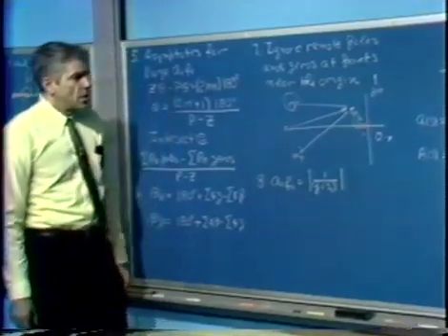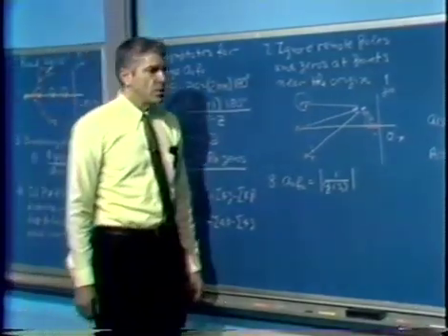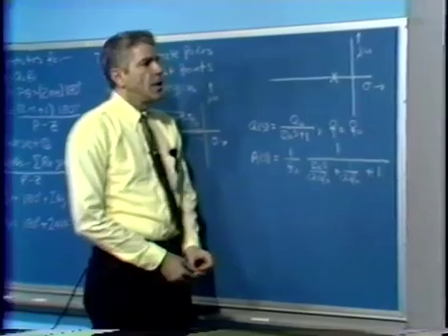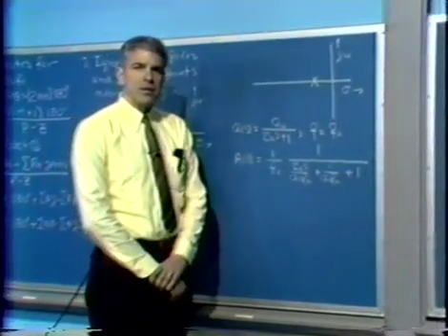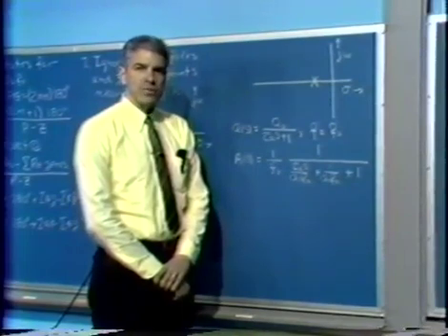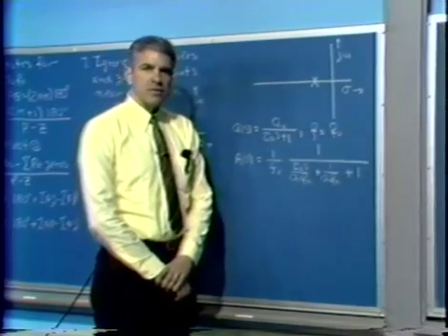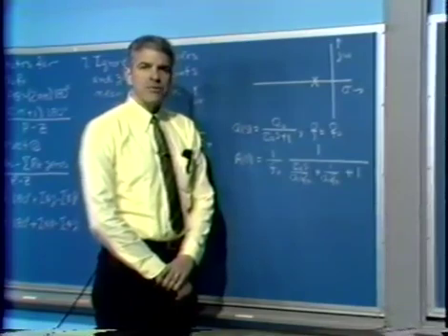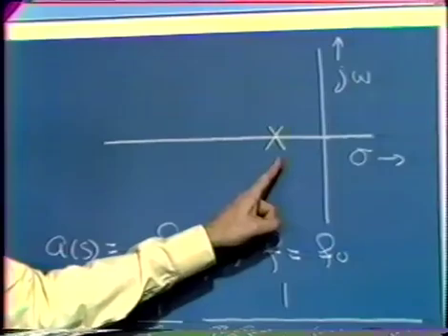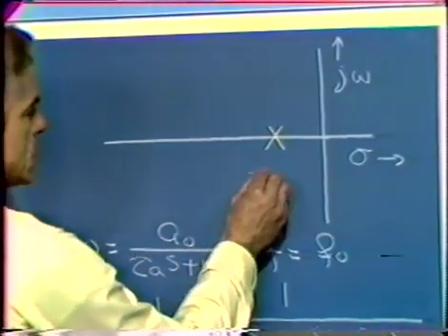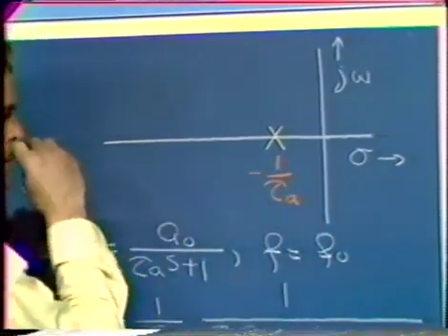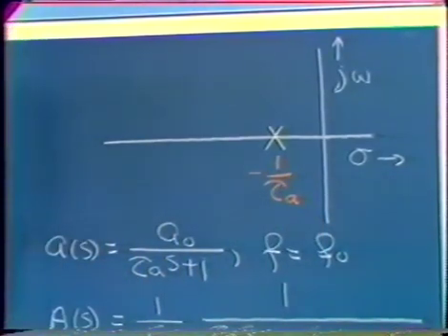Well, with that as a statement of the rules that we're going to use to draw root locus diagrams, I'd like to begin to look at some simple pole zero possibilities for loop transmissions and then see the corresponding root locus diagrams. The simplest possible case is, of course, a first order system that has one loop transmission pole on the negative real axis. So here we have one located, let's say, at a point minus 1 over tau A. About the only rule we need here is rule number 1.